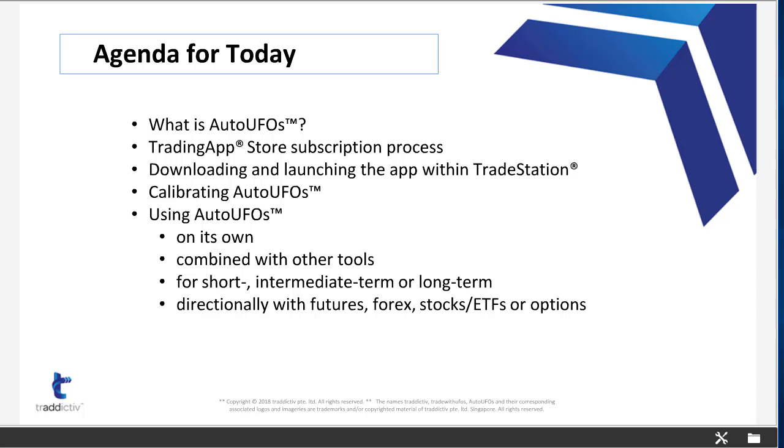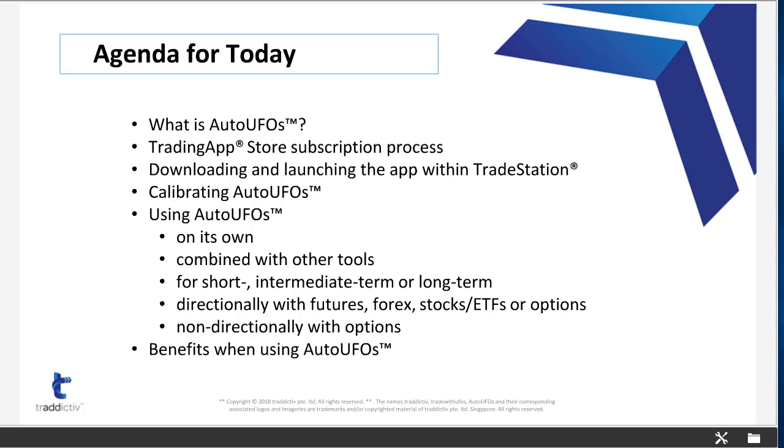We'll talk about using AutoUFOs to trade directionally, either using futures or Forex, stocks, ETFs, or even options. And talking about options, we'll look at using AutoUFOs to trade non-directionally as well. So really, there is a collection of things that we're going to be exploring today, and I will summarize all of it in the end with a little list of benefits, and we'll obviously as well go over questions and answers and look at real-time charts.